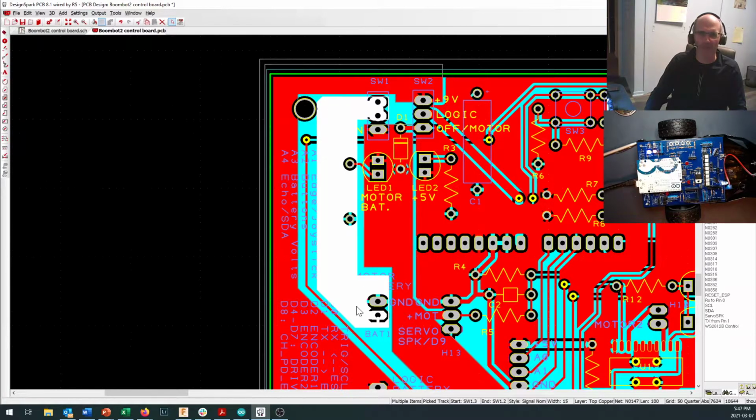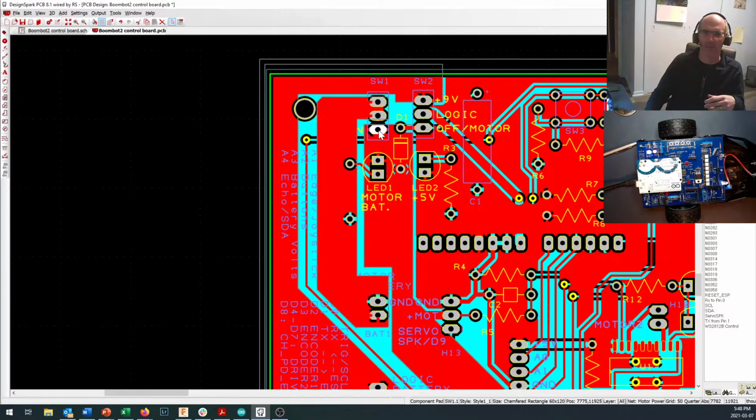If I click on 147, you can see the little dark line that flashed in there. That was how I originally routed power to get from the battery over to the switch. But because I wanted a little more copper to drive more power with a lower voltage drop, I used something called a copper pour to fill in all of this space. So you solder this joint right here, and electricity comes right through here. It can use all of this copper to come over and connect to this side. When your switch is thrown in that position, it doesn't matter that those two are hooked together, but when you throw your switch in this direction, it comes right into here.